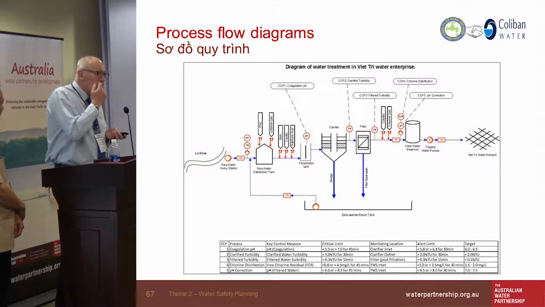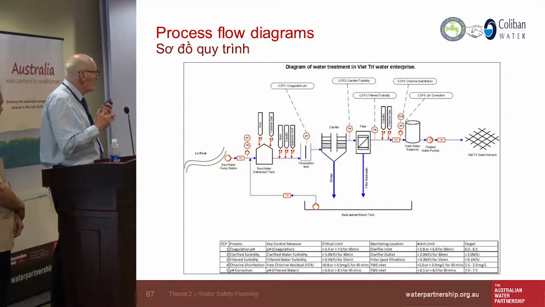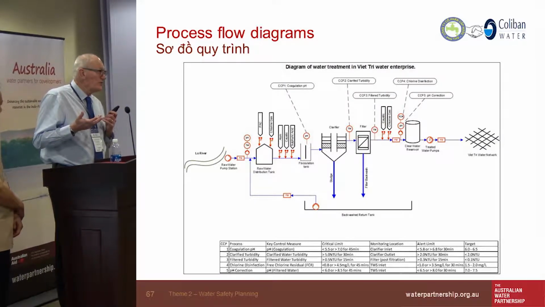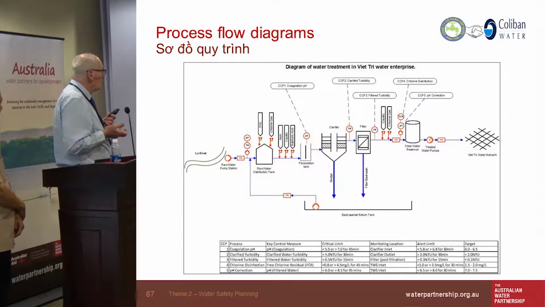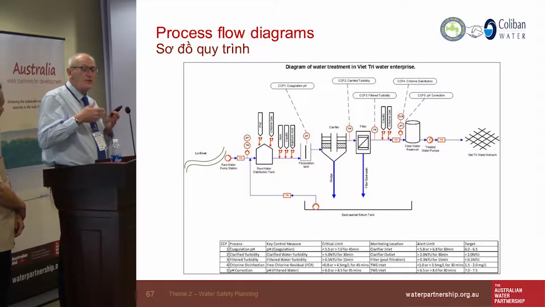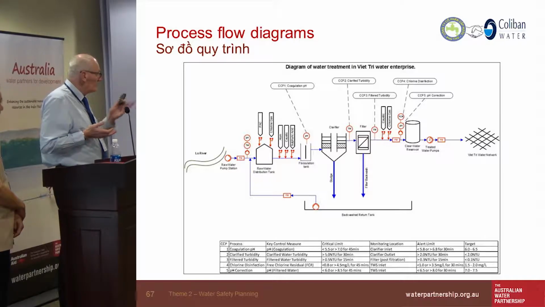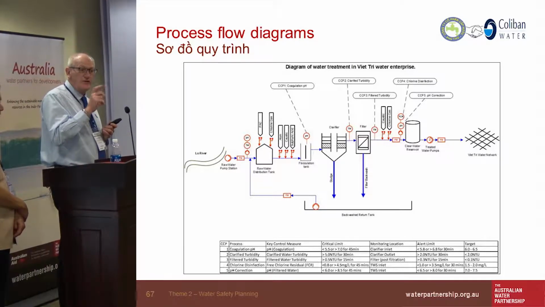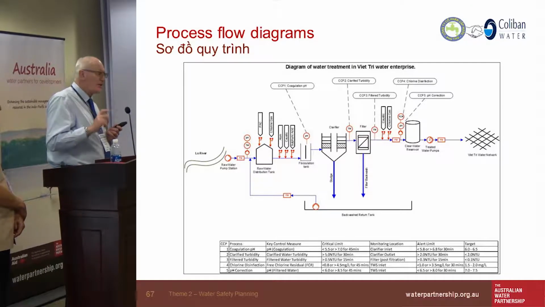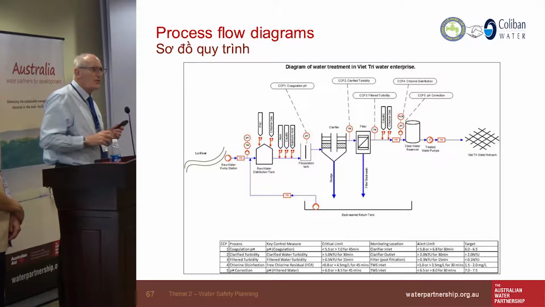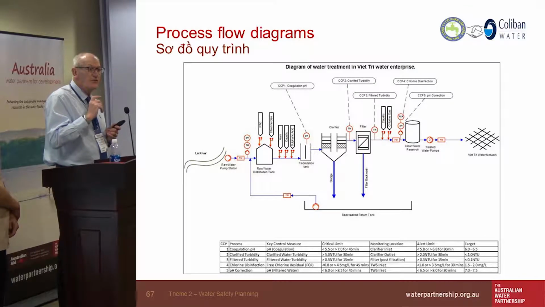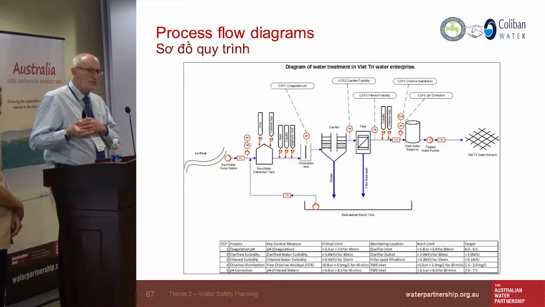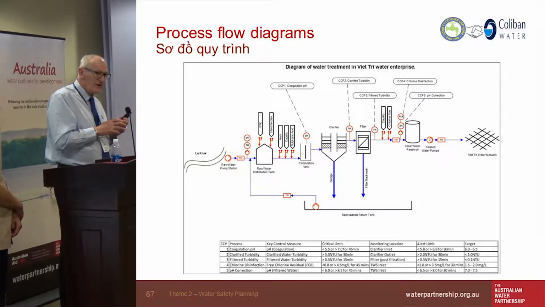And the other thing we've produced for Food Tool is gone through and done the process flow diagrams, which are based on software that we use at Coliban. So we're saying if this was a Coliban water treatment facility, this is what our process flow diagram would be. This is where we would put our meters and monitoring stations, and they're the critical control points and alert limits that we would use. And in that way, we could hopefully replicate what we do in Coliban Water in Food Tool Water Supply Company.